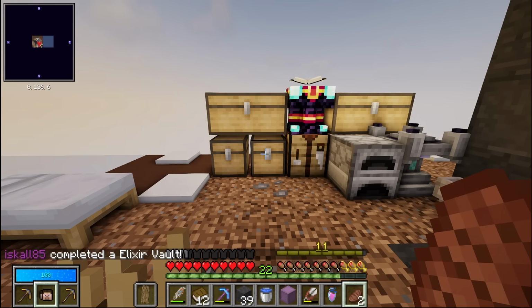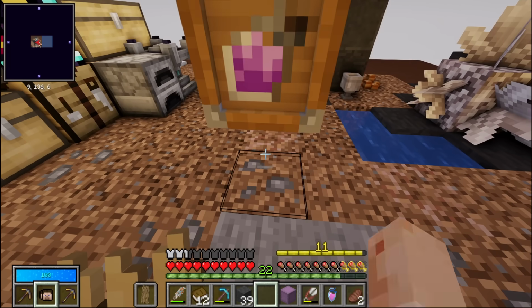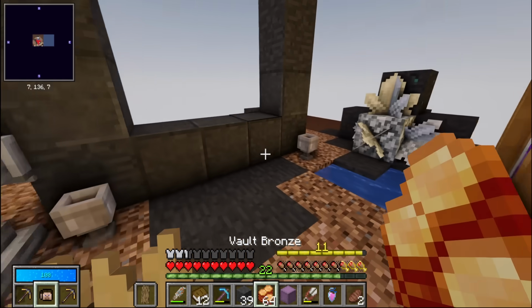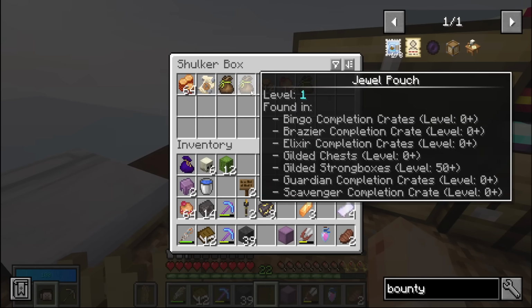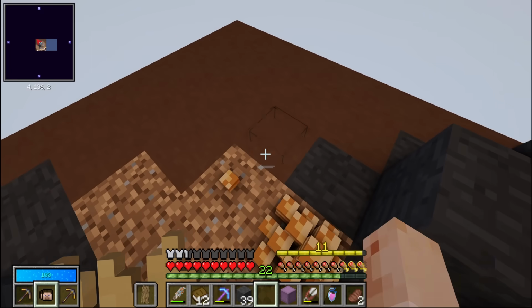We're level 11. Yeah, that's what I mean, it's scary. We're level 11. It's going to go so quickly. All right, let me have a look in this shulker box. So I got 3 jewel pouches and a ton of bronze. So not a ton of bronze, but a healthy amount of bronze.